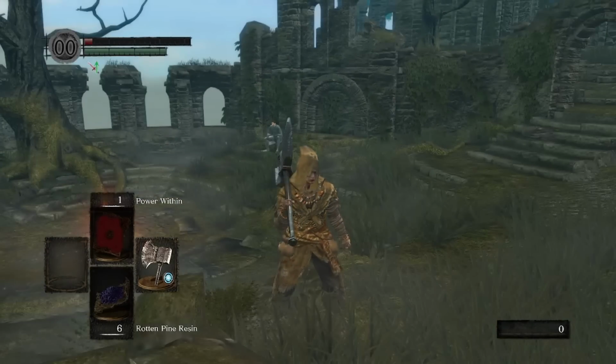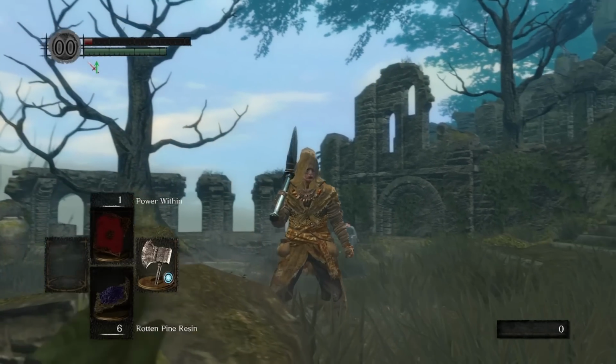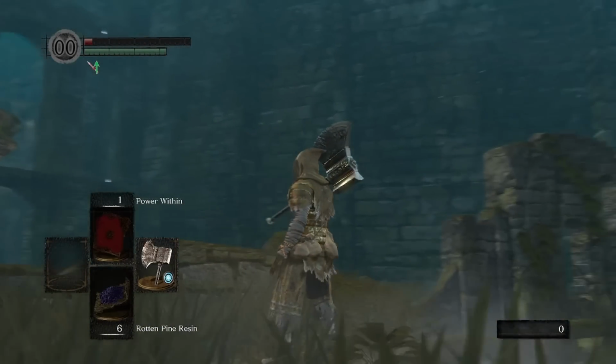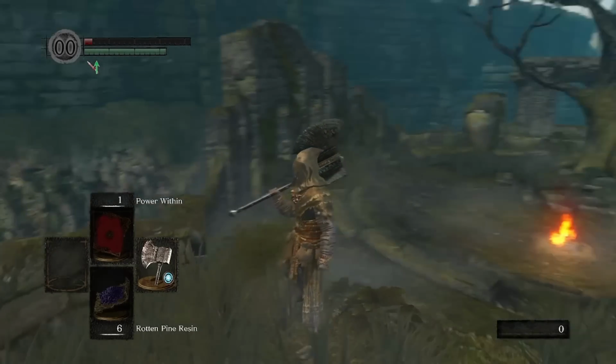Other than that, the only other thing I feel the need to mention is that plunging attacks versus both the Asylum Demon and Taurus Demon, as well as technically the Demon Fire Sage if you're playing an older version of the game where you could clip through the floor and do the animation, are not affected by the Hornet Ring, as they are considered a special attack and not a critical attack.